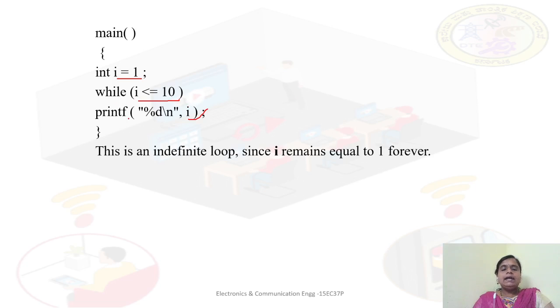In the while loop, I have only one single statement which is printing the value of i, but I have not used any incrementing of i. I have not used any statement which changes the value of i, either incrementing or decrementing. So as this condition for i always remains true, it is an indefinite loop. Understood? Hence it becomes an indefinite loop because this condition never goes false. It was always returning the true value.